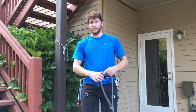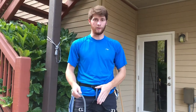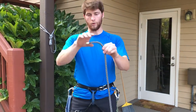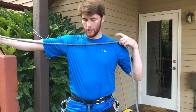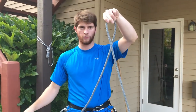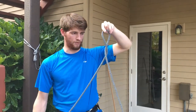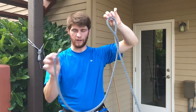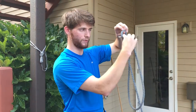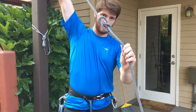First, I want to talk about the figure eight and the figure eight family. In North America, this is the most common knot you'll use for tying into your harness. To start, hold the rope in one hand, pull out enough rope from your opposite shoulder, then twist once towards yourself and again towards yourself. You should have some twisting in the rope. Now take the end of the rope in your other hand and put it through the back of that loop — and it turns into a figure eight knot.